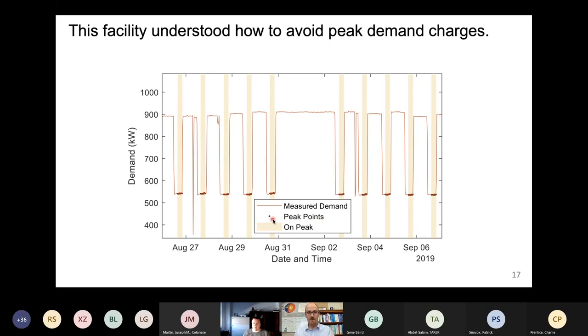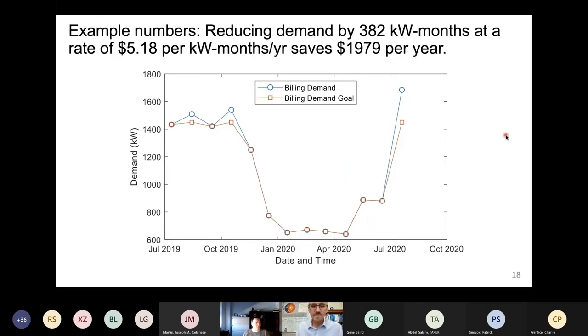So the peak points, what we did for them when we analyzed their data is we added a dot to show all the demand times where that was during this peak demand period. And you can see all of the red dots are falling in this low 550. So a good example of paying attention to your demand and adjusting your operations if you can to operate mostly during your off-peak times. Notice this big white chunk right here, that's the weekend. If you can do a lot of your wastewater treatment or whatever operations you're doing during the weekend, then you can save on energy. Of course, your labor rate might be higher or something like that, so that's what you've got to consider.